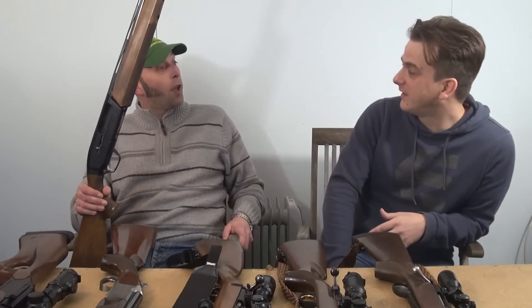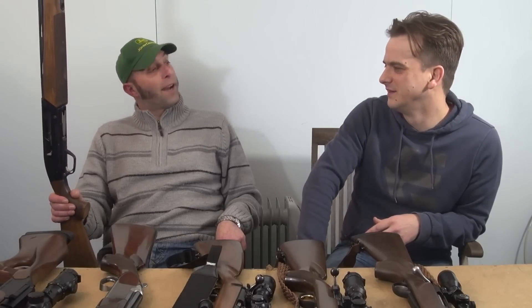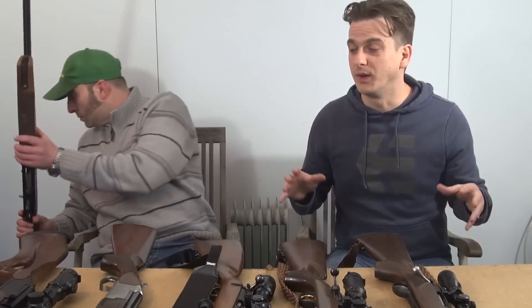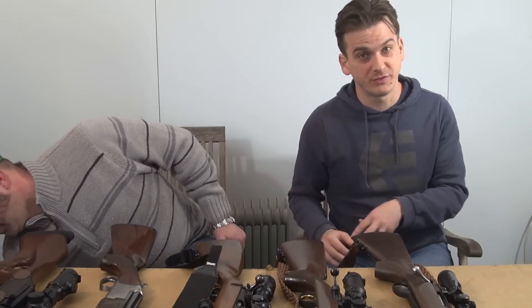My first shotgun was the Winchester SX - I drove something like an hour and twenty minutes to the gun shop in Bristol to buy it. Bombing down the motorway for about an hour into the journey, I realised I'd forgotten my shotgun certificate. So I had to come back, pick it up, and drive back to buy it. Tom was also buying an Air Arms S310 at the same time. He also has an Air Arms S310 in .177 calibre which he bought at the same time.